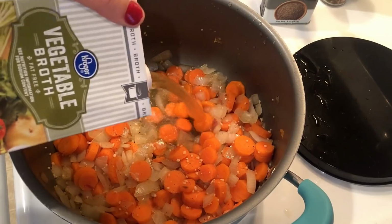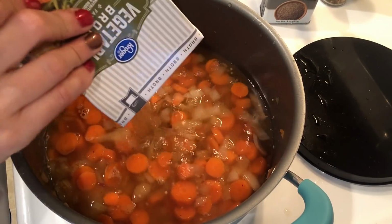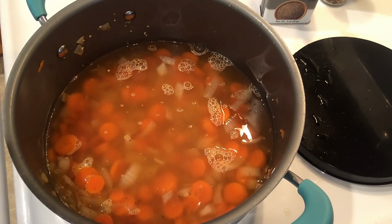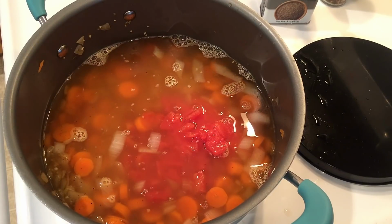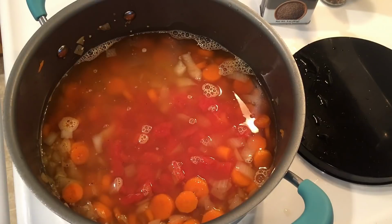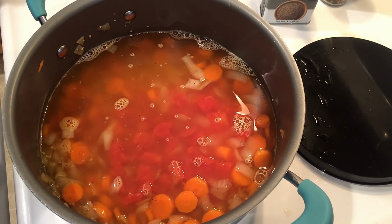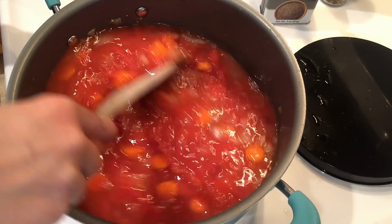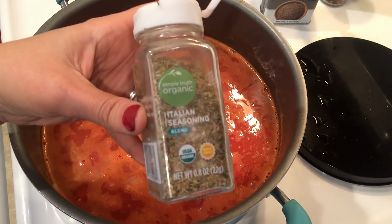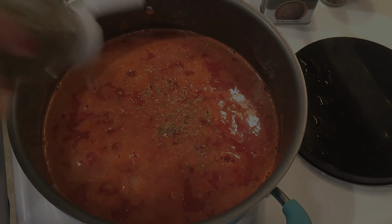Now you want to add in 4 cups of vegetable broth. You can use any kind of broth you want, but if you want to keep this vegetarian, use vegetable broth. And then you want to add in a can of diced tomatoes. I just use these no salt added diced tomatoes. And then you want to do a 15-ounce can of tomato sauce. Give that a good stir. I also added in just a few dashes of Italian seasoning. Now you want to turn your heat up at this point and bring it just to a light boil.